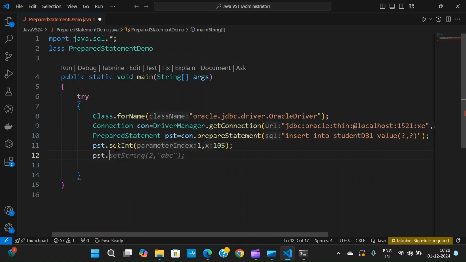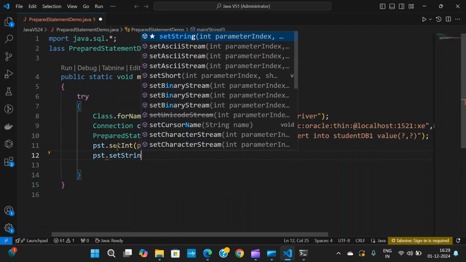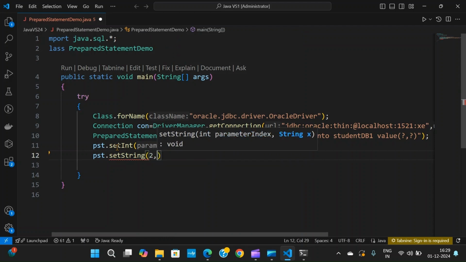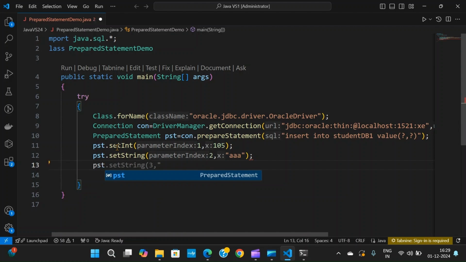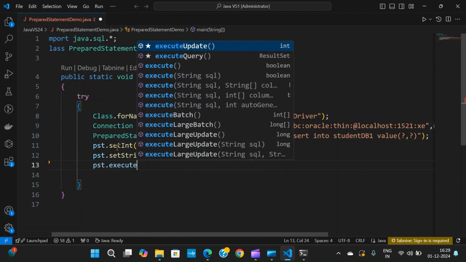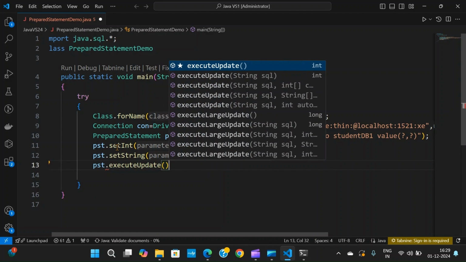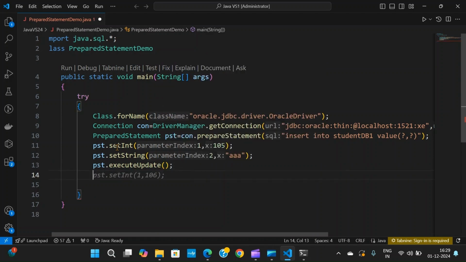Similarly, pst.setString is for the second column, for the name. 2, with some random names I'm giving. Then close. Now finally, you need to call executeUpdate, otherwise it will not affect the database. Now this is the insertion of one record.